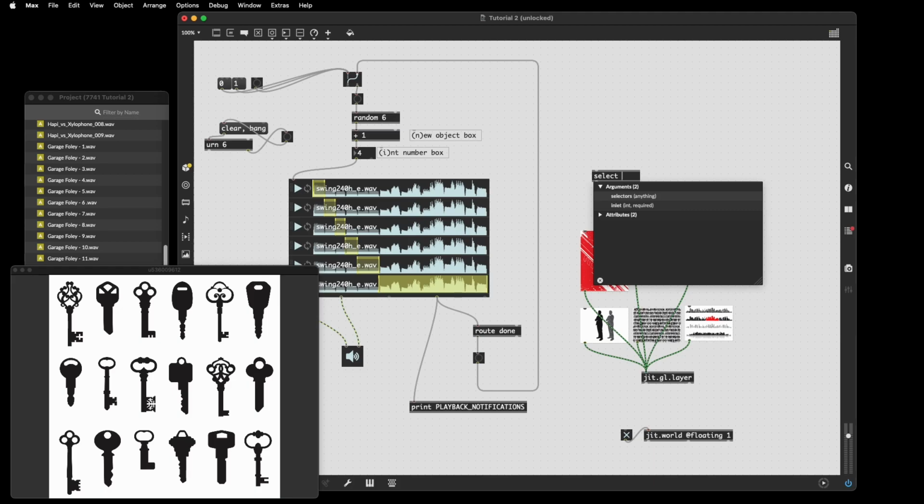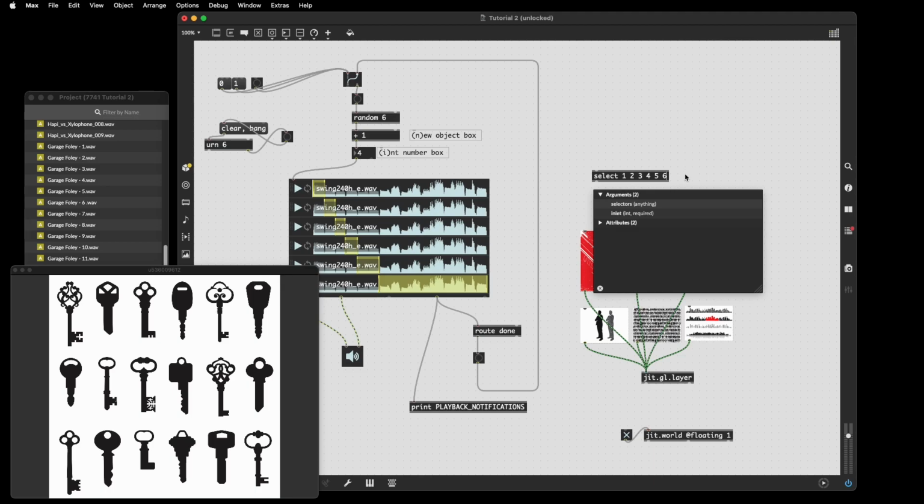What select does, very similar to route, is look for an incoming message, and when it sees that message, it sends a bang, a button press, to the corresponding output. So since I have 6 images and I'm generating 6 numbers, I can say select 1 2 3 4 5 6.